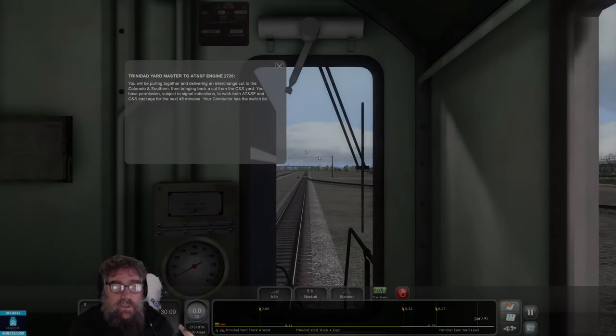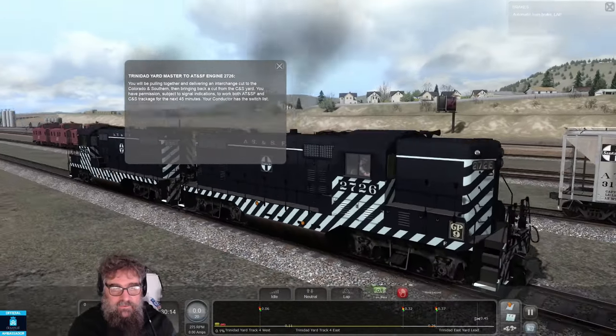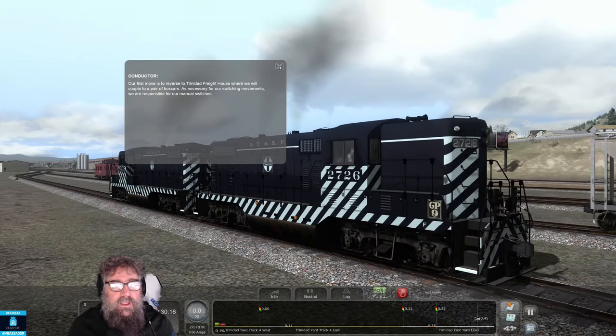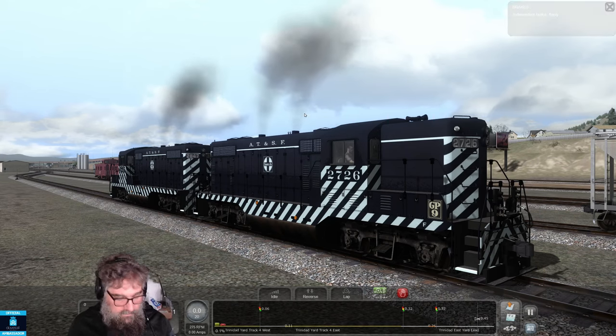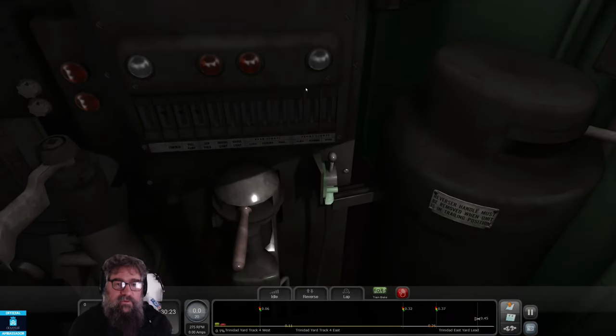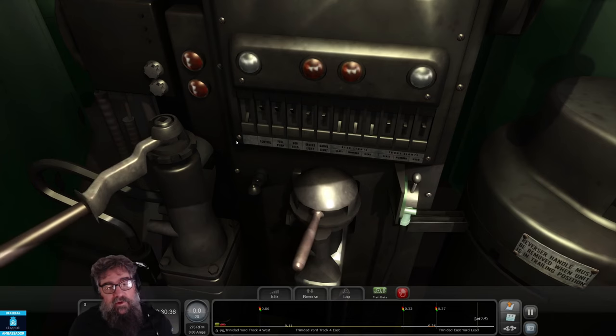G'day viewers, we are here in a little GP9 zebra striped from the Santa Fe Classic Pack 01, and we're about to go backwards, but let's do some stuff. Don't need headlights, don't really need those. I'll put on my cap light because it's a bit dark in here. Alright, let's release our brakes.